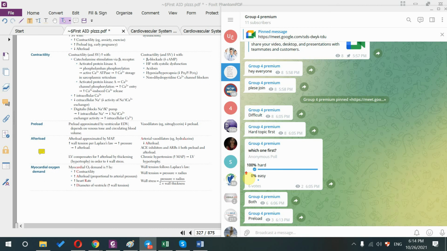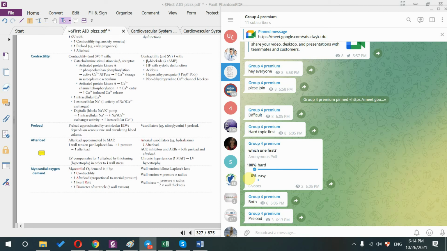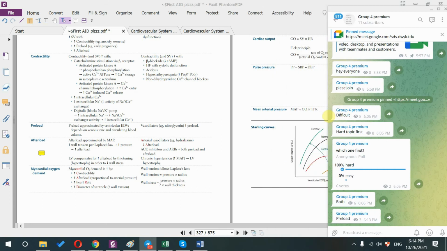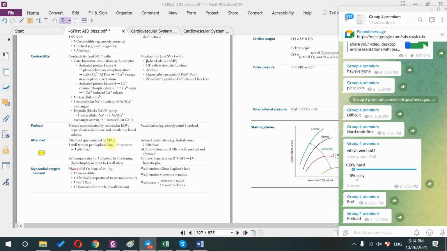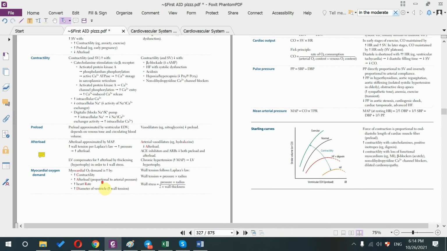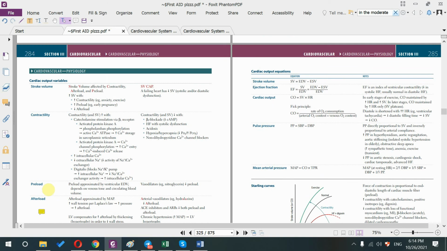It will go up. Since the amount of the volume will go up, your preload will also go up. So it's proportionate to what? To the amount of the volume inside of your body, the preload. Now we are going to explain every single one of them.